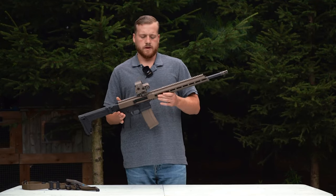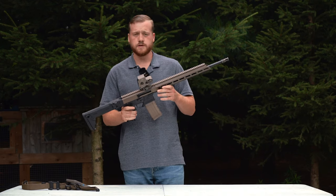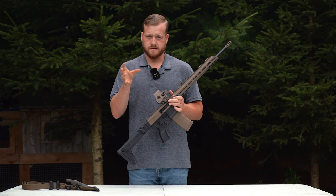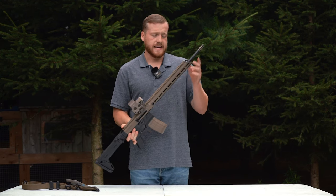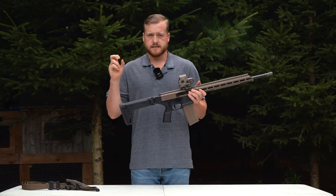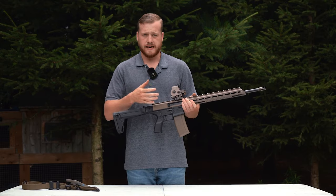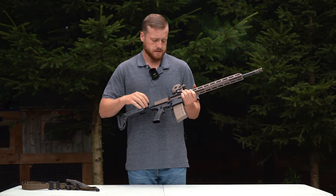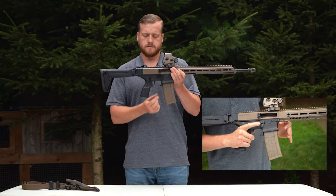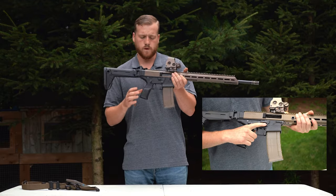So, quick overview. This is a 223 Wylde chambered firearm. 223 Wylde is in between a 5.56 chambering and .223. It's like the best of both worlds, apparently. It has an 18.6 inch barrel. It is an AR-18 styled rifle. I don't know if it actually is classified as that, but it does have a lot of AR-18 features, pretty much all of them. It takes AR-15 magazines, triggers, grips. Also this here, the trigger guard, you can get the AR-15 upgraded ones.